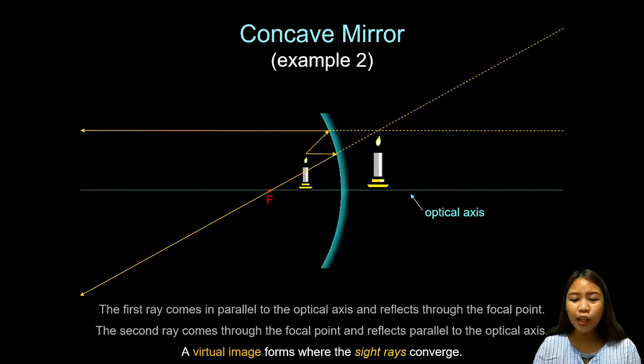Okay. Now, what are these extended rays nga nasa broken line? They are the sight rays, if you can still remember. These are the extended reflected rays. Now, if you're going to take a look here on the sight rays, may nagtabuay na din nga duwa ka light rays. So, kung diin na siya gani nagtabuay, dira ma-form ang aton nga image.